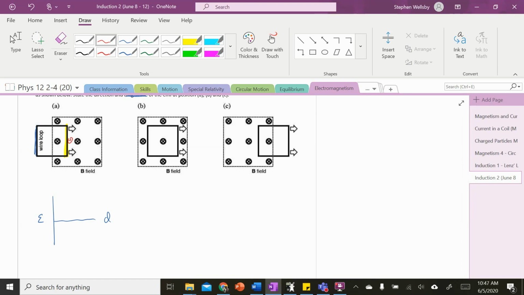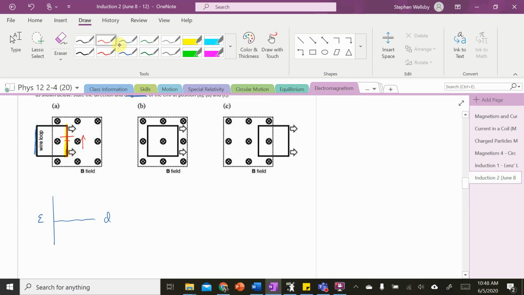If you've paused the video and now you're back, hopefully you'll recognize that if my index finger on my right hand represents the direction of that positive particle, my three fingers are going to go downwards into the page, and my thumb is pointing towards the top of the page. That means this positive charge is going to experience a force going upwards, which is sort of like saying that we've attached a cell to this part here. A cell produces an EMF going in this direction. So this part of the bar is producing an EMF where the positive voltage is at the top, trying to get more positive charges at the top and push more negative charges towards the bottom.